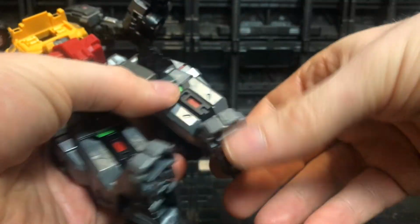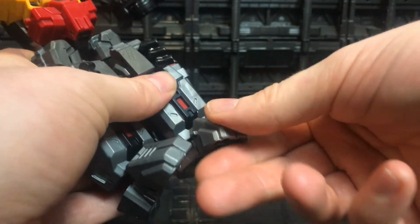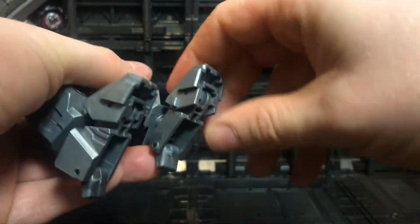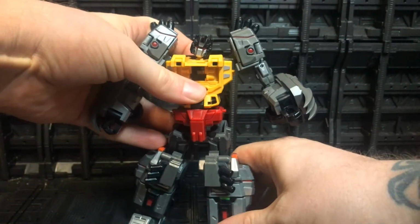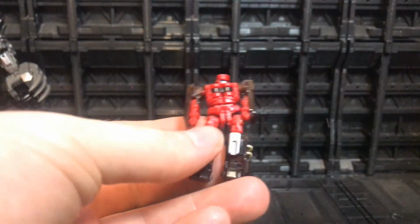which you can also click back into place. And then at the foot we get some nice toe articulation here, actually really articulated, and you can even bend it down should you need to. So some great toe articulation. The problem is his hips, in and around the hips, he gets some challenges there. Let's finish the look now with Severo.